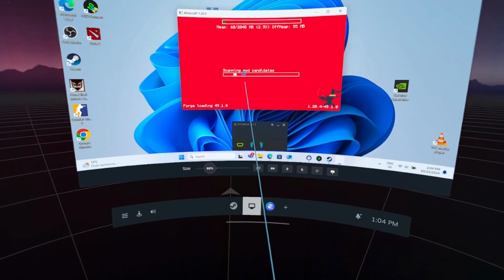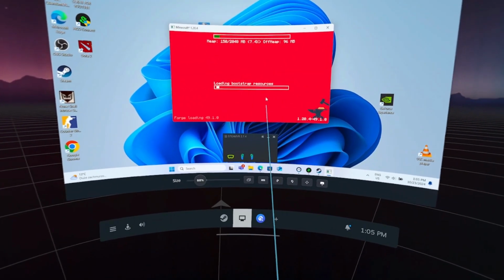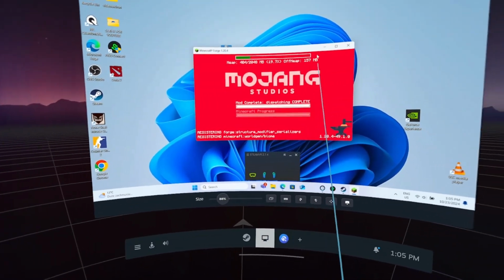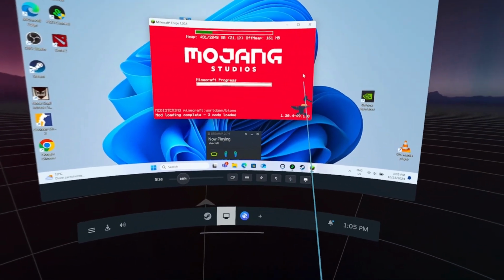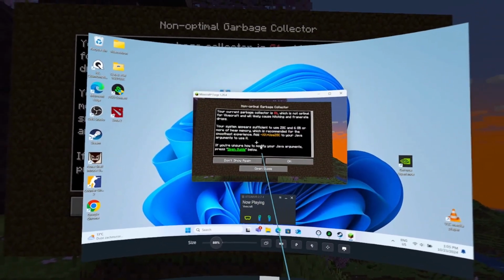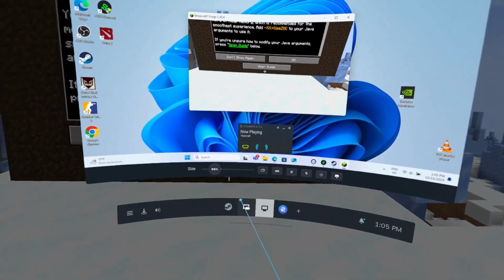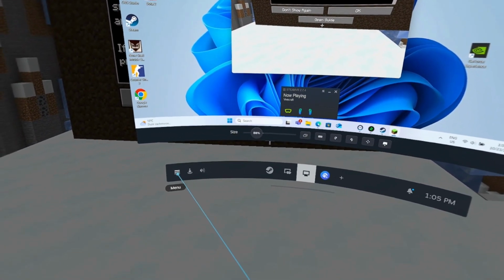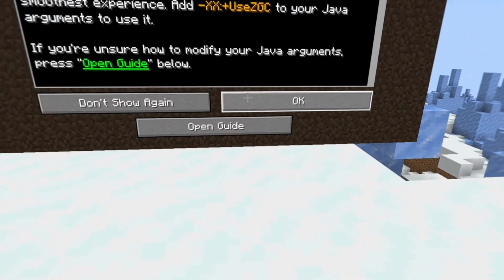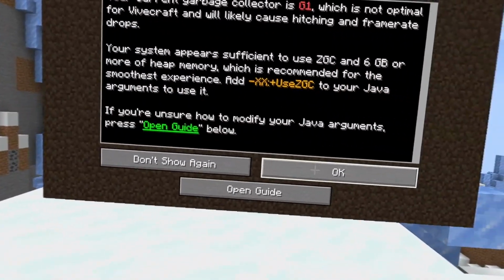So it's going to take a little while. Just going to wait for it to launch. There we go. So you can see that it has been launched in this little window for you. So what you can do is you can just close Steam VR. I'm going to do it by pressing the little icon on my controller. And now that I've closed Steam VR, you can see that I'm inside of Minecraft.